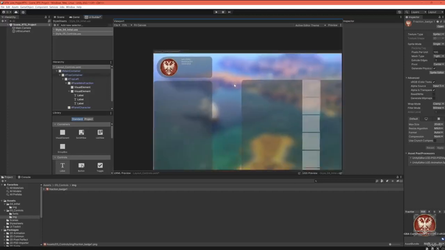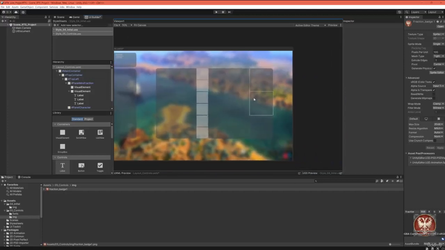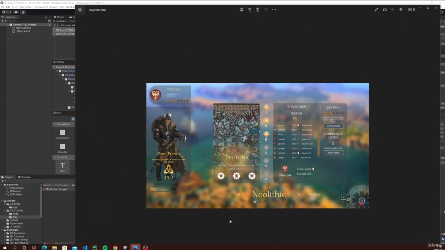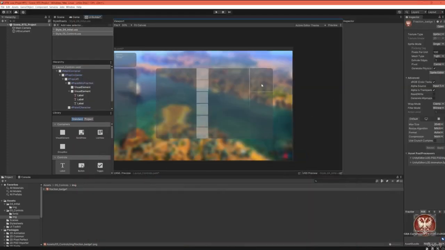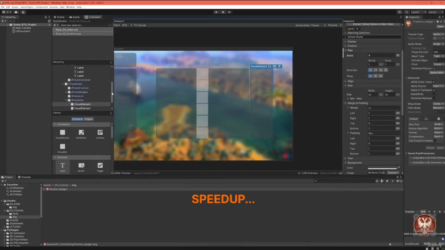Okay, now let's move on to those other panels here. Just a quick look at the screenshot. You can see we will not do the stars now. The stars are something special for later. We will just add the text for now and the buttons. So what we need is to select this panel.